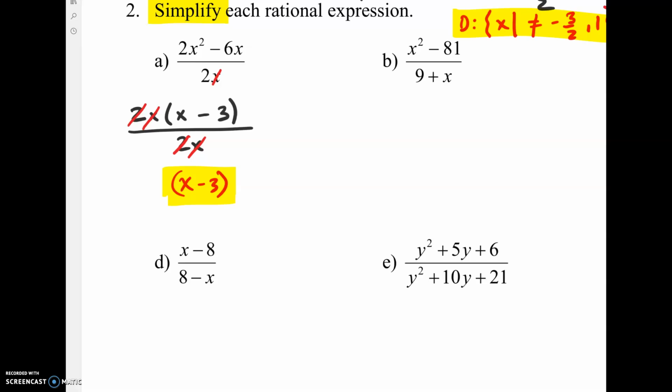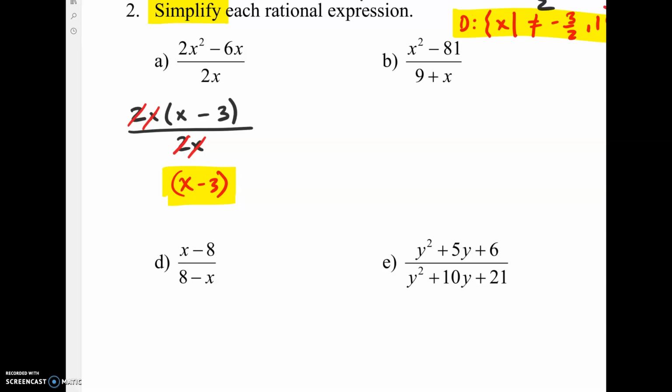So this is what I do not want you to do. You cannot cancel this x with this x, or this x with this x. The reason you cannot take them out is because on the numerator you have 2 terms. You can only take them out if there are some numbers or variables in the form of a factor. We'll look at some more examples.